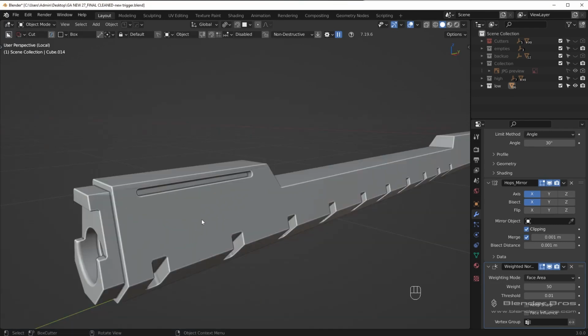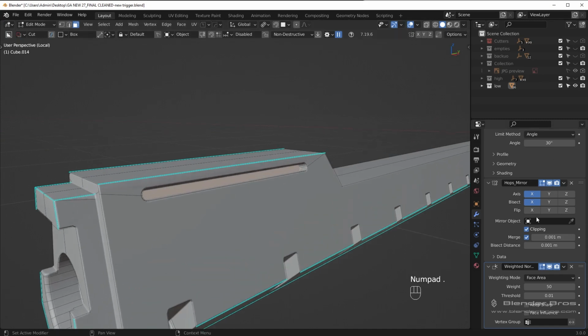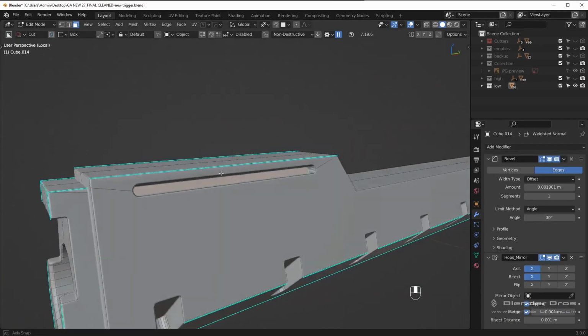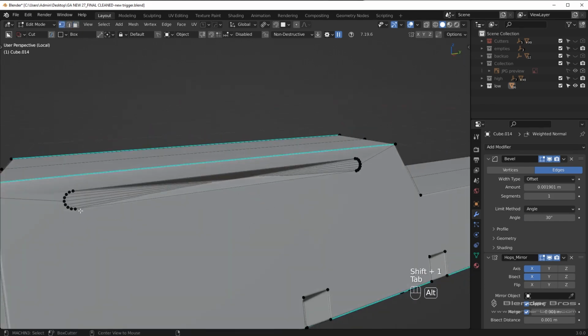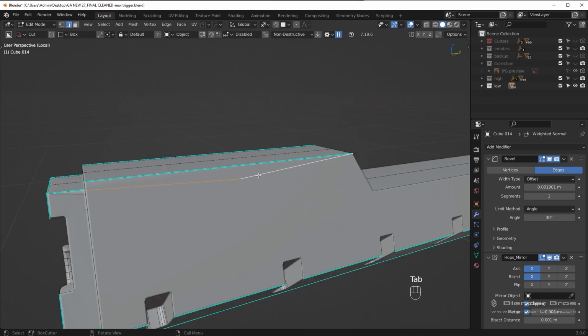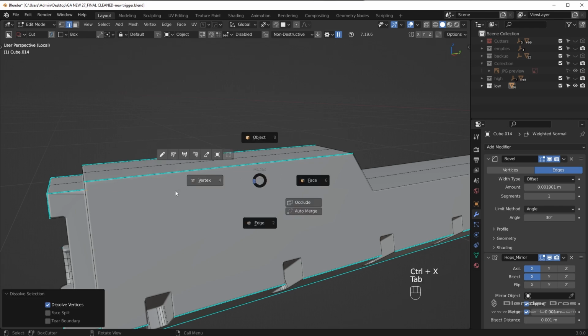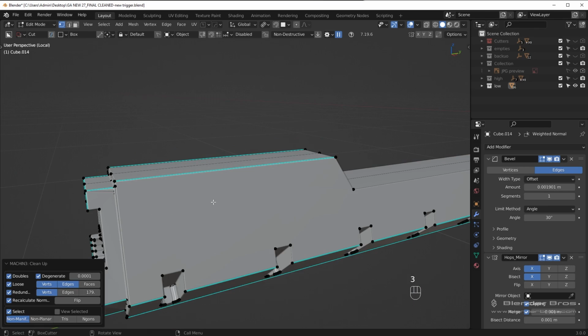Actually, yes, there is. This one got applied, so sometimes you'll have booleans that already got applied, which you'll have to clean up manually. I'm just going to be using Machine Tools to merge things together. So you can press Shift 1 with Machine Tools to merge it at the center, and then Alt Shift click here, Shift 1 again, and then we can simply dissolve out these two edges with Control X, and then select everything to clean up any stray vertices with the 3 key.